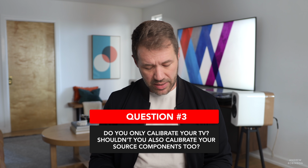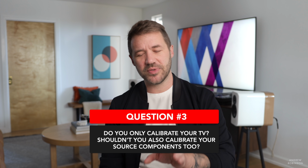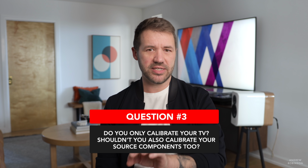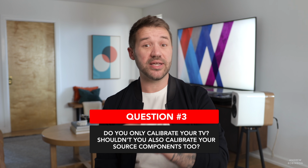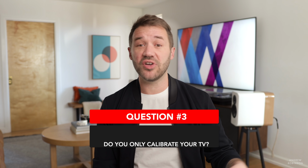Number 3. Reconcile different settings for different components. Okay, this one's interesting because what the person is asking is, where do you start and stop calibrating? And if you have multiple components in a home theater system, should you not calibrate your display as well as, say, your Blu-ray player, your DVD player, your VCR, whatever that may be, your receiver? And the answer is, technically, you should calibrate all of them to work together to the same standard.